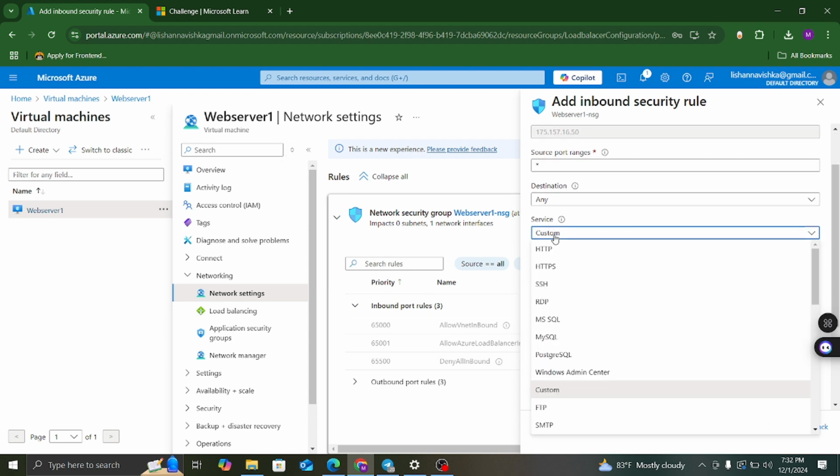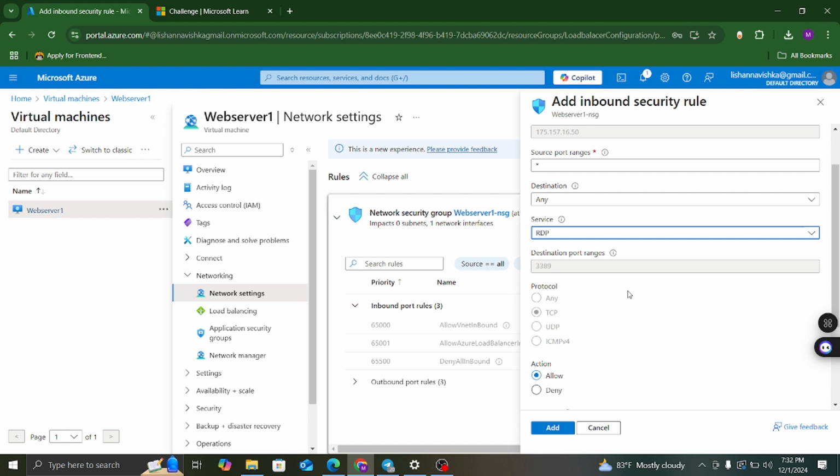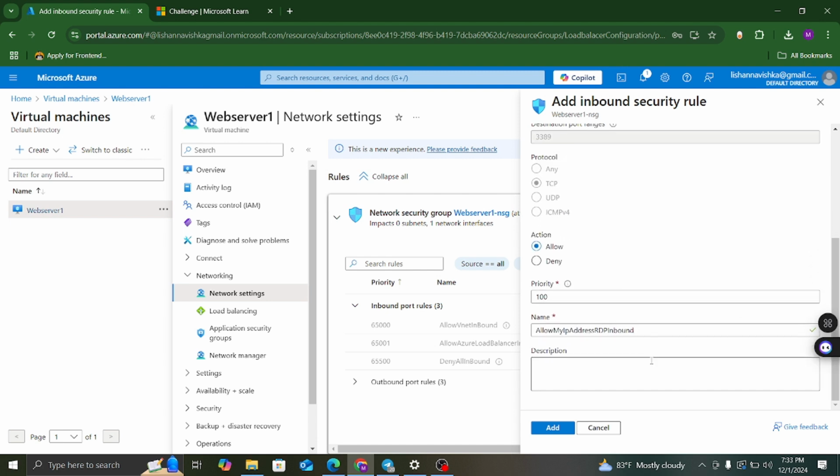The service is RDP, allow. So, allow RDP traffic or something. We can use any name.